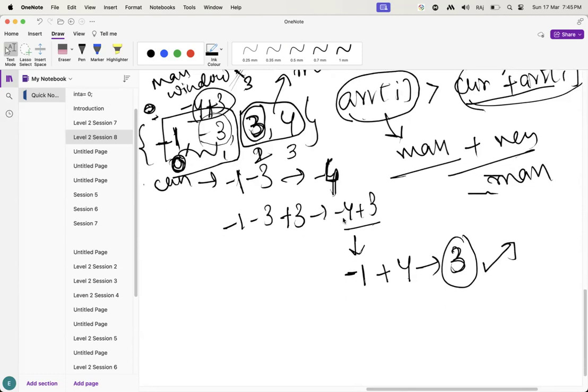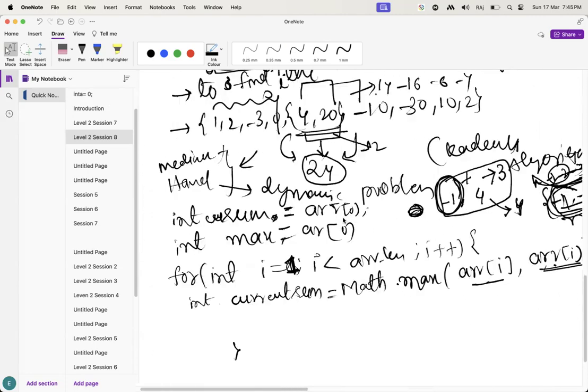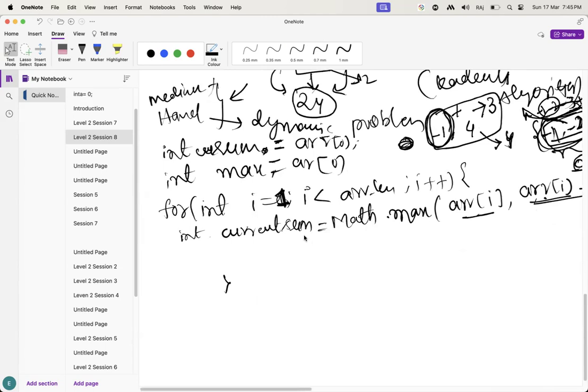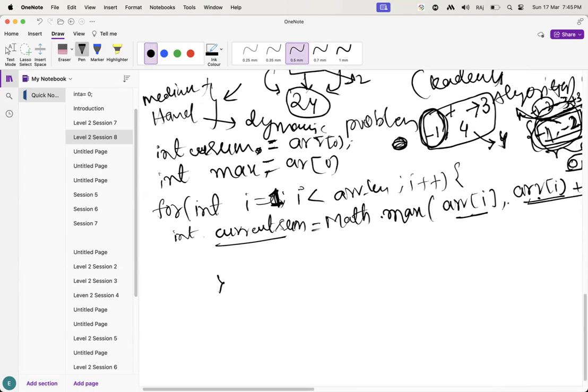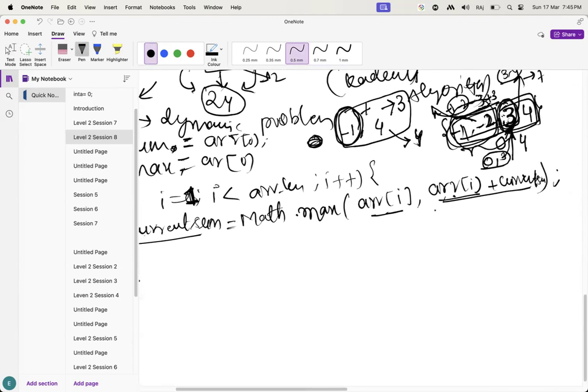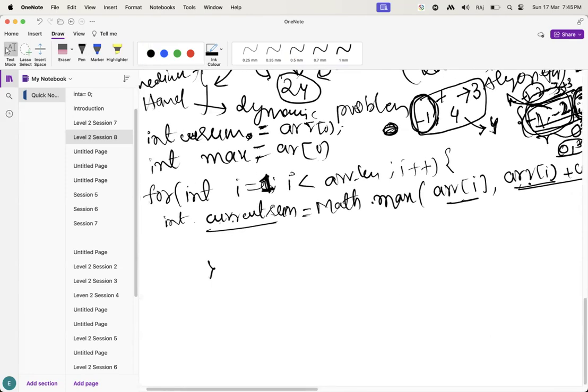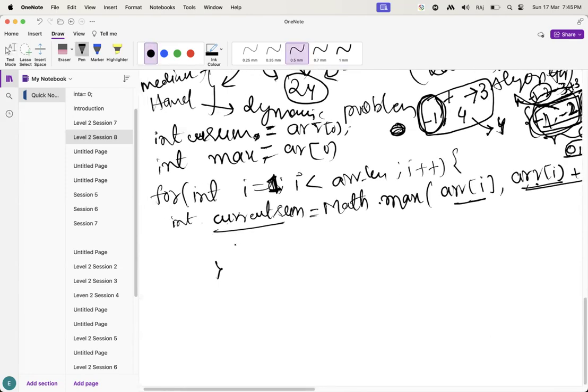Okay, fine. Now what we have to do? We got here current sum. Current sum means the previous maximum; if we add everything, we get one value, that is the maximum one. Now the current sum is the maximum of previous sum or current element, whichever is the maximum. Now we have to again find the maximum value.